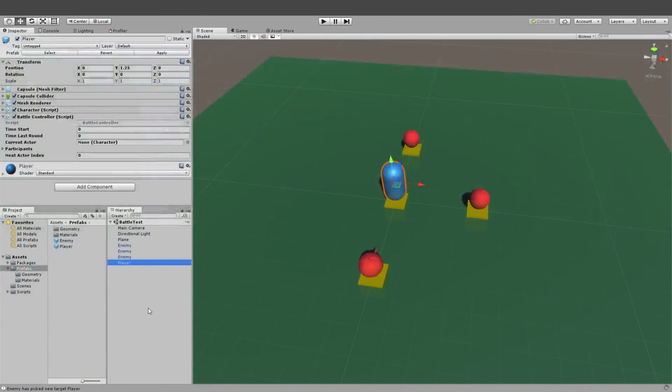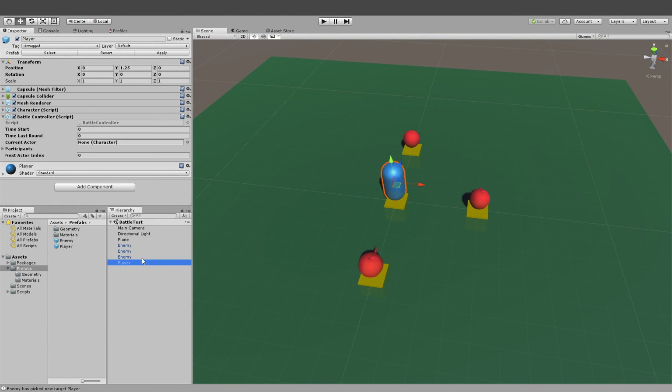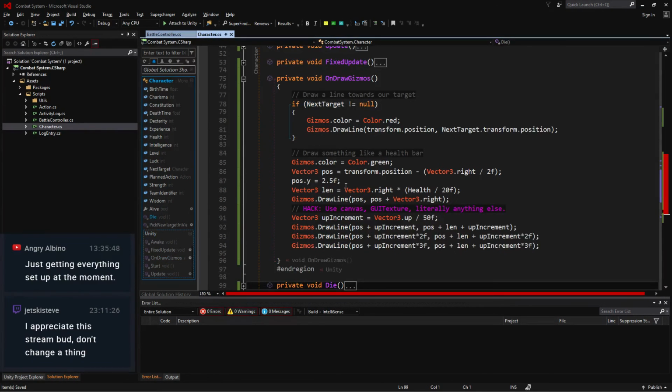Let's change that. See that we can get something per character, perhaps. Nope. It's just given up on drawing gizmos for this file. Which is interesting, but... I mean, oh well.